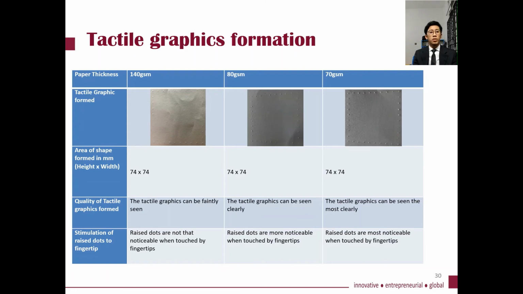As for the stimulation of the raised dots to the fingertip, the 140 GSM is not that noticeable. The 80 GSM is more noticeable when touched by fingertips compared to the 140 GSM. And for the 70 GSM, the raised dots are the most noticeable compared to the other two.